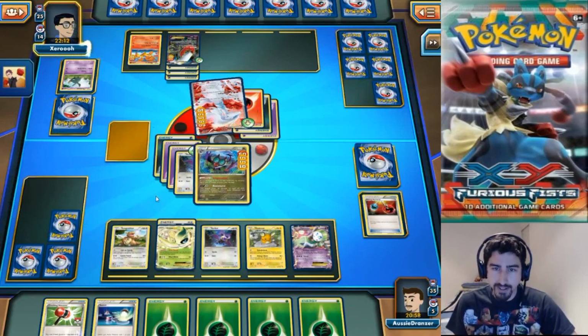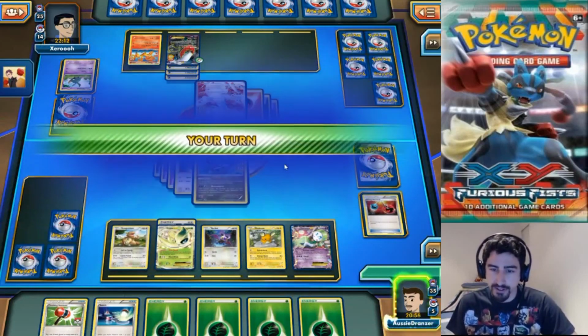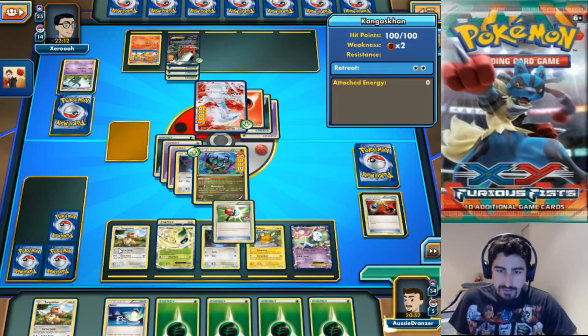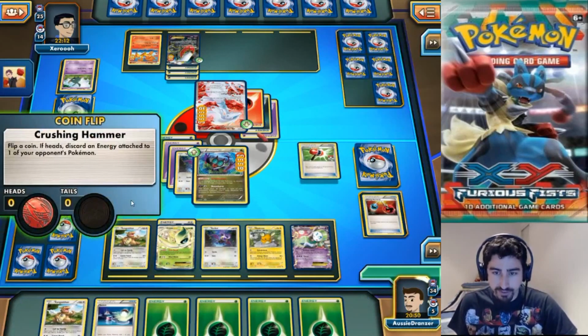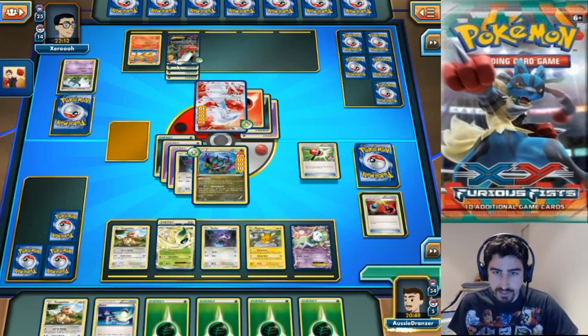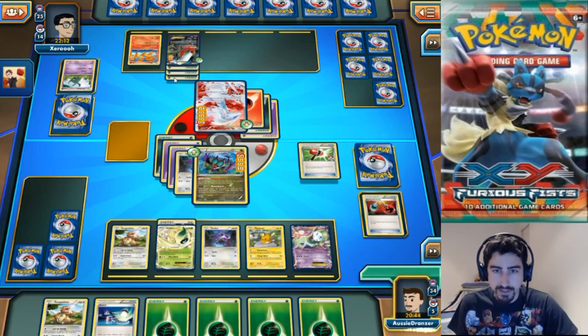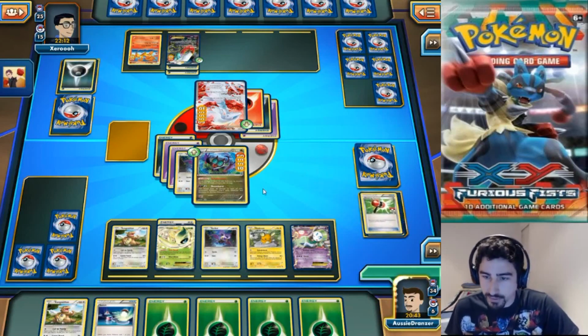Echolocation? Yes! Goes off, 0 damage. It's pretty cool. That's why I like Noivern so much, and I cracked a lot of them with the Furious Fist packs, so I'm definitely going to get rid of an energy on the Darkrai, I believe. Yes, because this Reshiram isn't long for this world anyway.